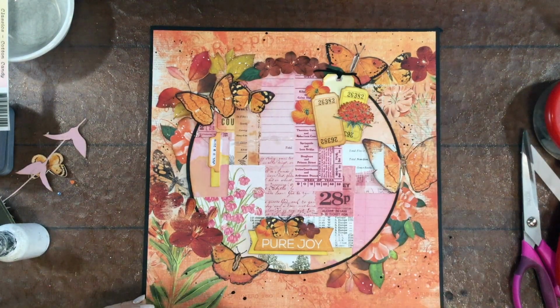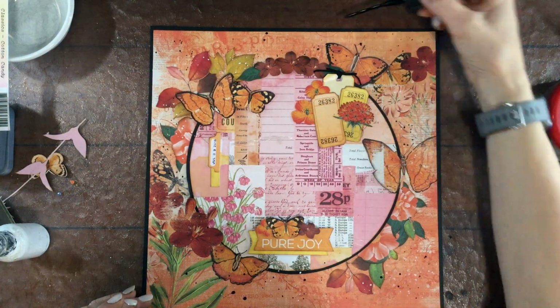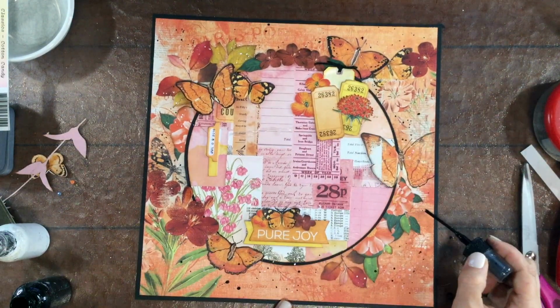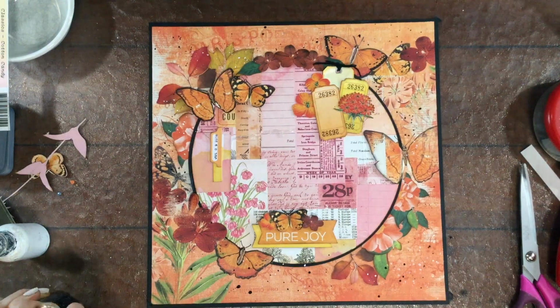So I used the straw that's inside the container that holds the paint, and I just dabbed it around the layout. And by changing the angle of this little straw, you can make small little dots or slightly larger dots. And I do this to try to vary the size of the dots. I don't want them to all look the same.